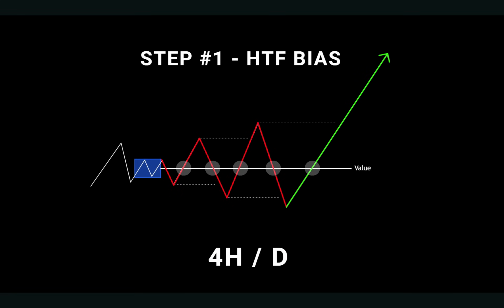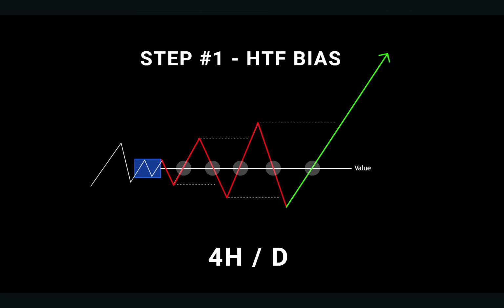So step number 1 is the higher time frame bias, being able to understand what is the direction of the market. For this, we're going to use the 4-hour chart or the daily chart. As you can see here, I've marked on the screen a master pattern. If you don't know how to mark up the master patterns yet, click this link above, go watch that training first, then come back over here.